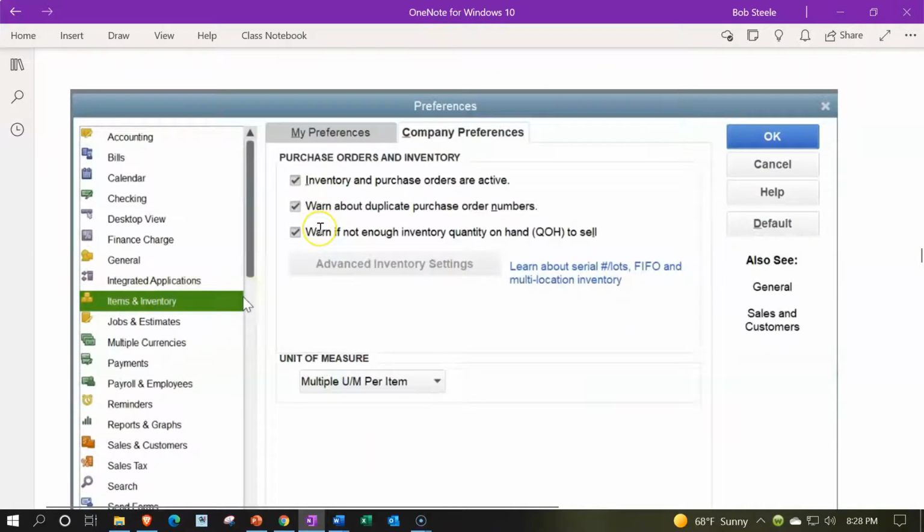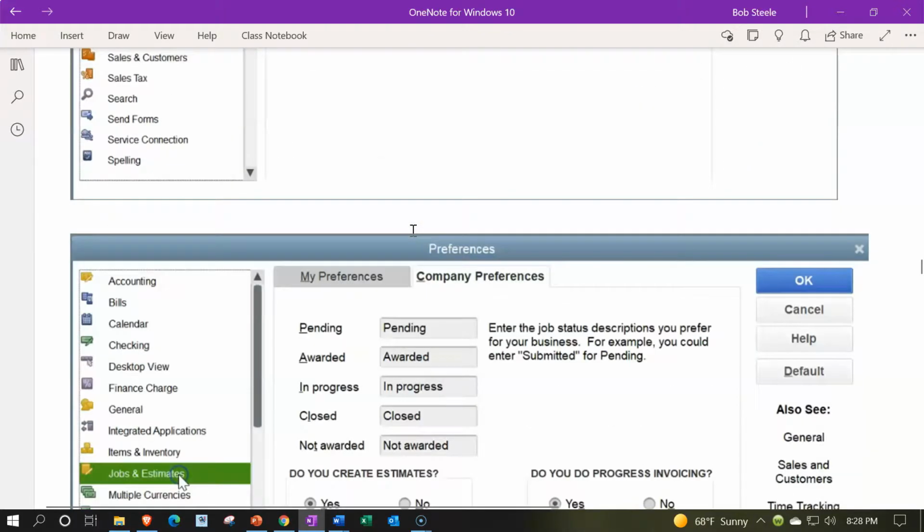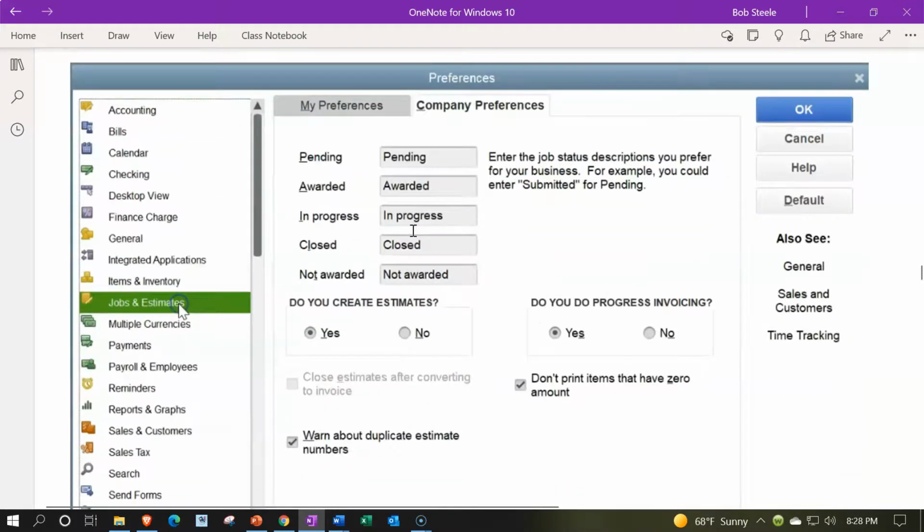Inventory, these items must be turned on in order to have the inventory set up. Once again, if you already are working with QuickBooks, they will be turned on if you're using inventory. When you're setting that up, you've got to go in and make sure that those are turned on from the start. We'll do that in the second half of the course and make sure that is the case when we start a new company file.